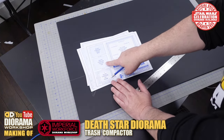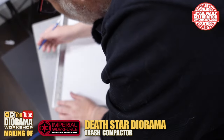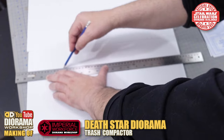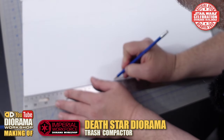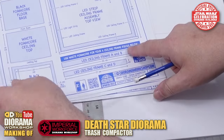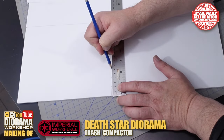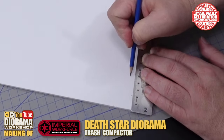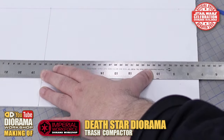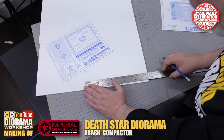So now I have the ceiling and the side frames that I have to do in white. Measure 18 over here, 18 at the base, connect this, 22 and 22 over here. That's my ceiling top, and then I need my frames. 2, 4, 6, 8. Then this one, I need to measure 22 over here.